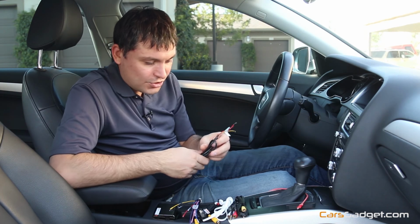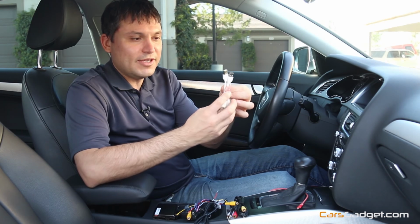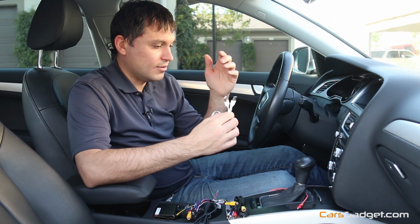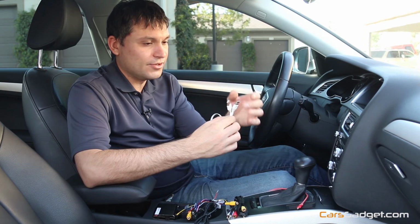But you also have a choice to get power through this USB cable, where you can connect it to either your cigarette lighter, or if your car is equipped with a USB charger, you can plug it in there.